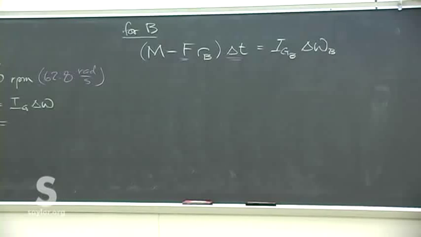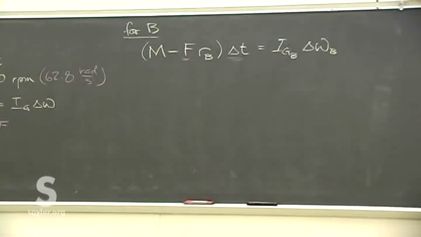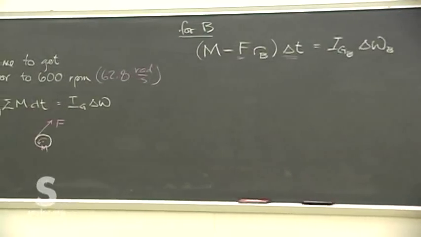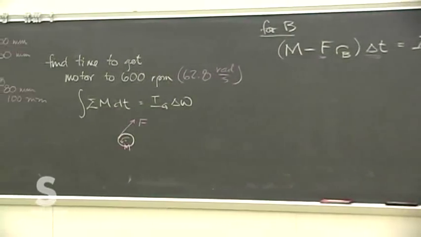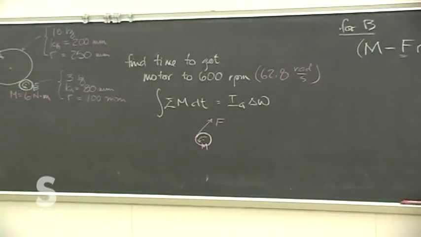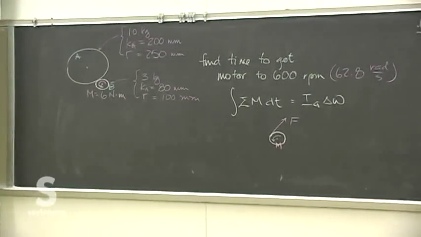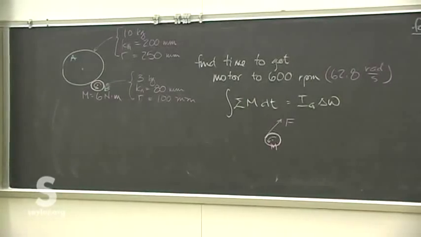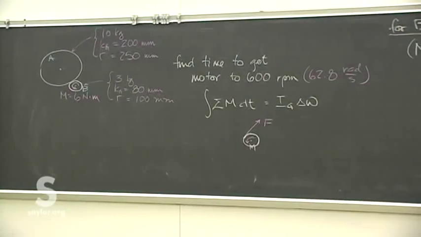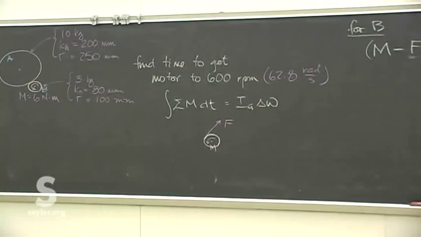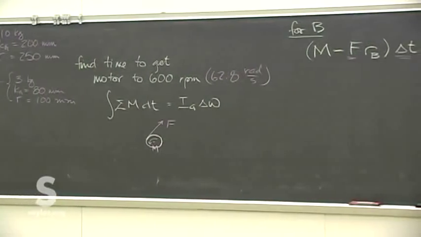So we need another equation. Got 2 unknowns. We don't need to find F, but it is an unknown, so we still need another equation. Whether we find it or not, it just depends on how we eliminate things from the system of equations that we'll get. So where's another equation?